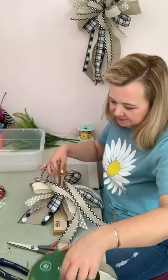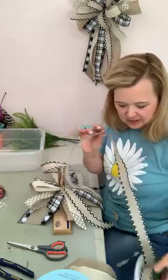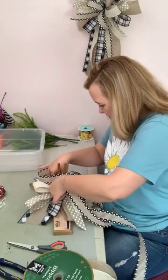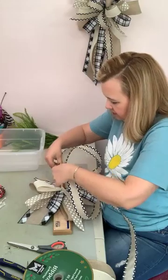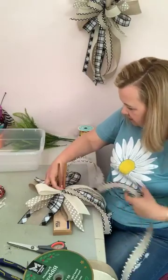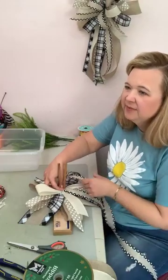Okay, let's put this tail down. My ribbon's getting all curled up on itself. Don't you hate it when that happens? I should have dropped it on the floor. There we go. Pulling my tail down where I want it.